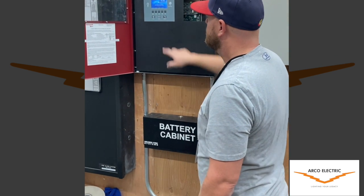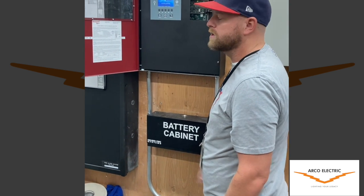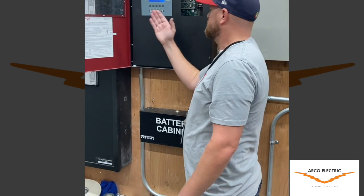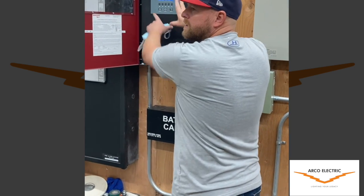When you have a trouble, this is a touch screen. It will come up and say trouble acknowledge. You'll hit the trouble acknowledge. Trouble acknowledge silences the panel here and the one at the office. They're the very same display.